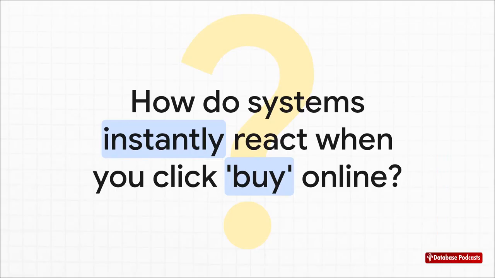Right, so let's really think about that. The second you click buy, your order gets confirmed, inventory is updated somewhere, a shipping label is probably queued up for printing, and boom, an email lands in your inbox. How do all of these different pieces coordinate without stepping on each other's toes? What's that very first signal, that first domino that tells every other system in the chain it's go time?